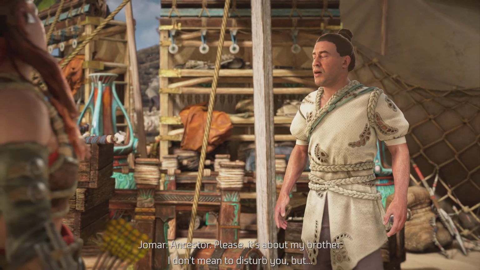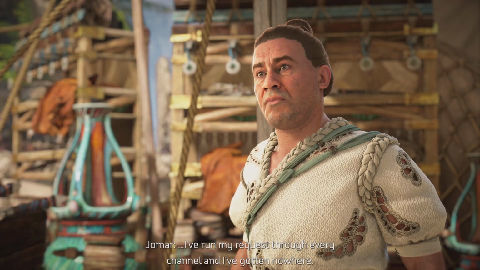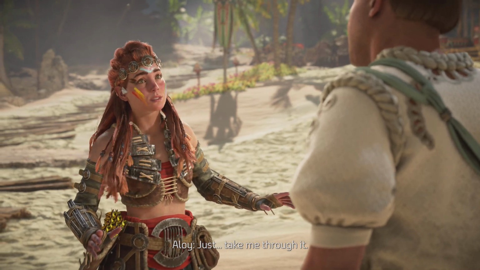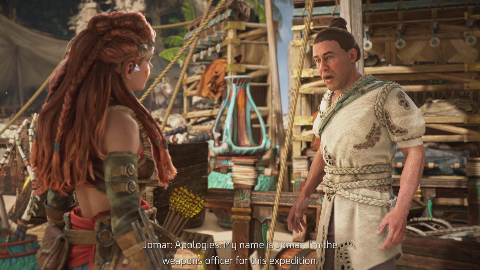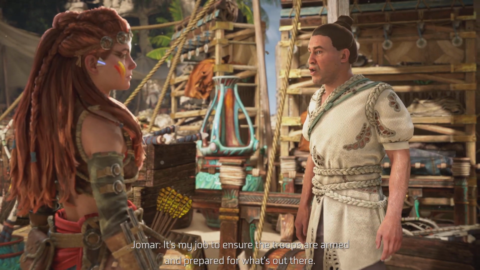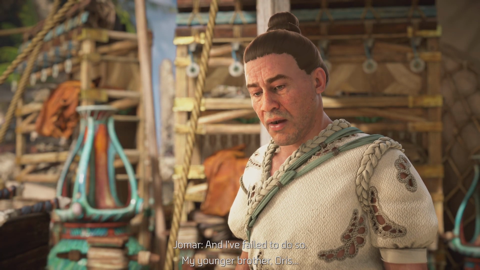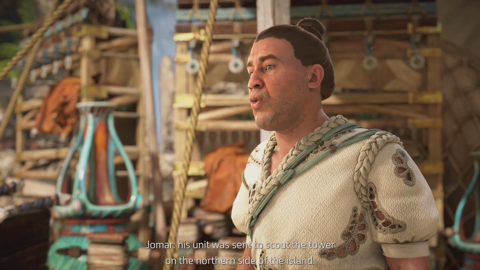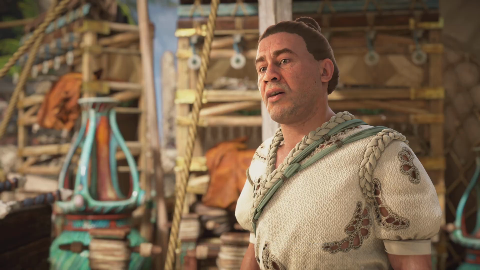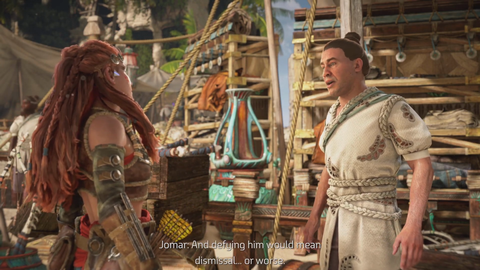Please, Ancestor, please. It's about my brother. I don't mean to disturb you, but I've run my requests through every channel and I've gotten nowhere. Just take me through it. Apologies. My name is Jomar. I'm the weapons officer for this expedition. It's my job to ensure the troops are armed and prepared for what's out there. And I've failed to do so. My younger brother, Oris, his unit was sent to scout the tower on the northern side of the island. They should have returned by now. The Overseer has denied my request for a search party, and defying him would mean dismissal.